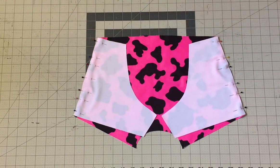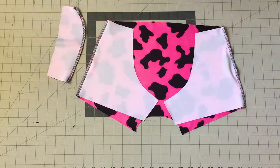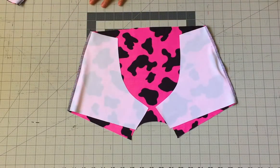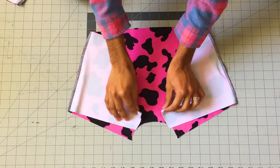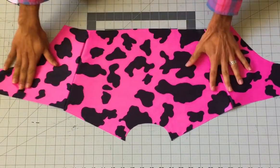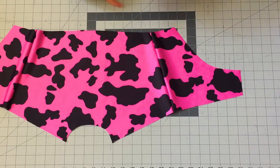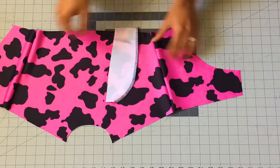And now go ahead and sew both the sides and the pouch. And it should look something like this. Now go ahead and spread it out wide, and take the pouch piece and line it up right sides together at the crotch.